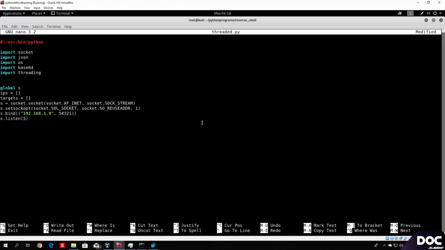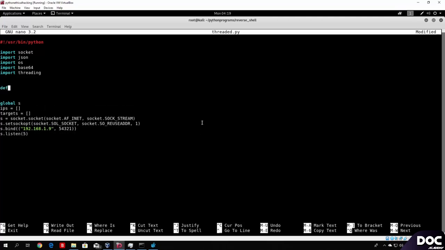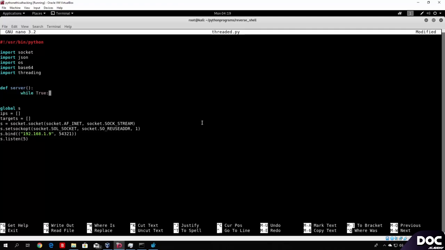All we want to do right now is make an actual function which will accept the connections while the rest of the program is running. Now this may be sounding a little bit complicated, but it really isn't once you really understand it. Basically what we will do is we will go up here and we will make a server function, so right here, and that server function will run a while true loop, and in this infinite loop it will accept connections.